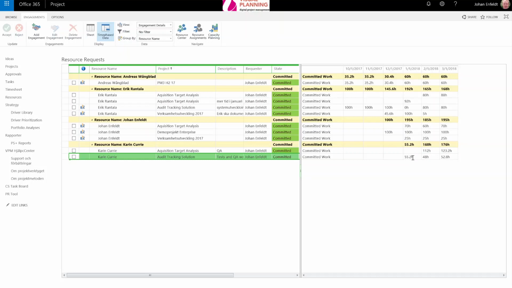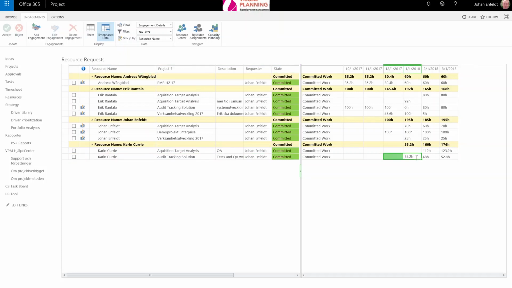We could easily update this if we want to just say no, it should be 50. So let's just do like that, and then it says 50 hours instead.